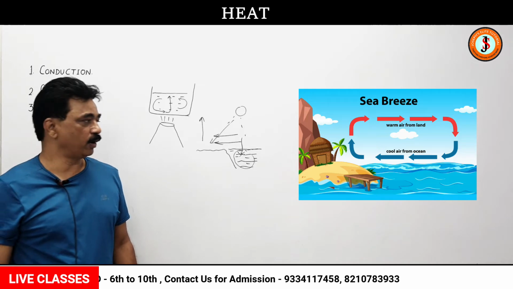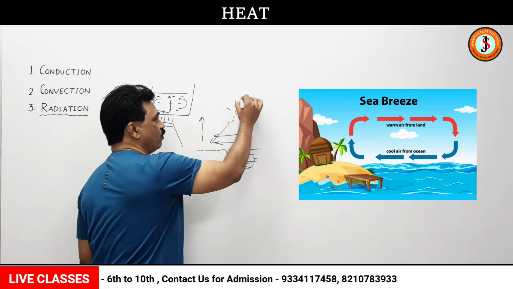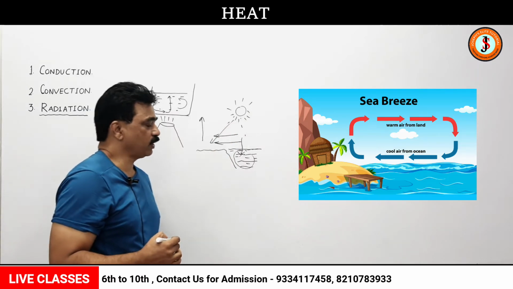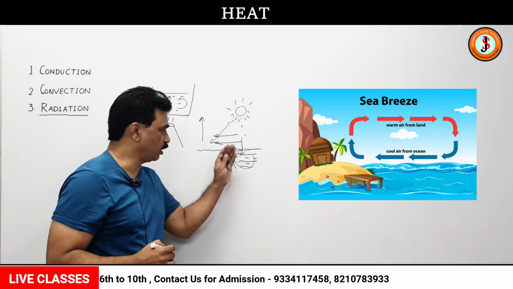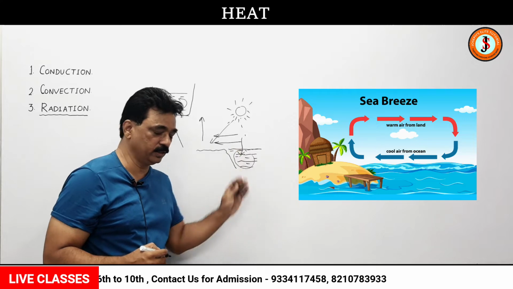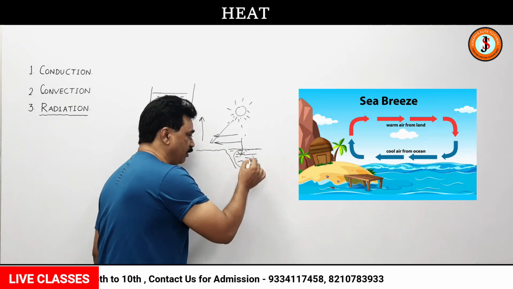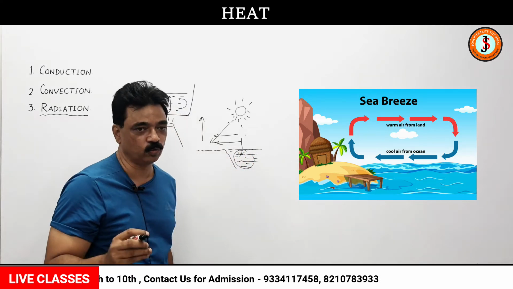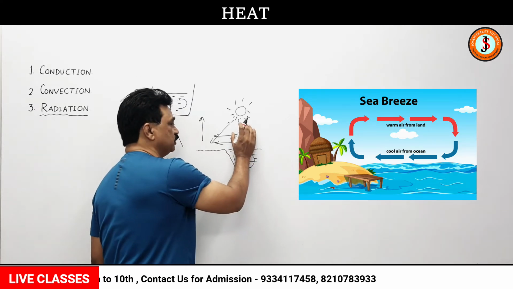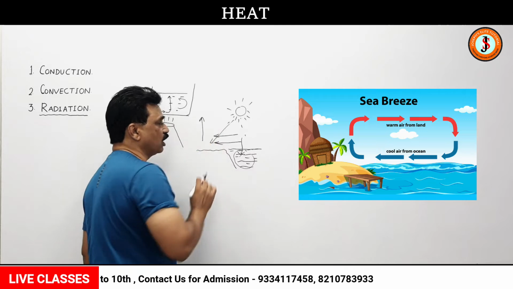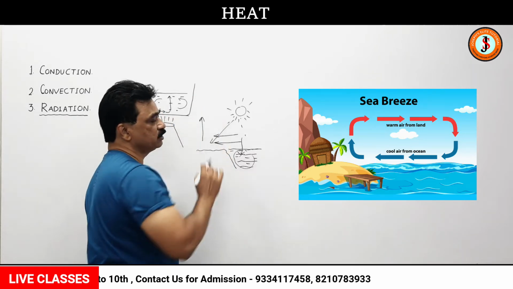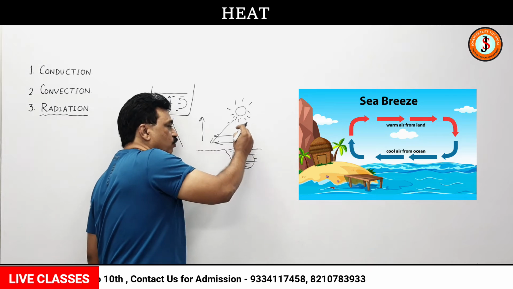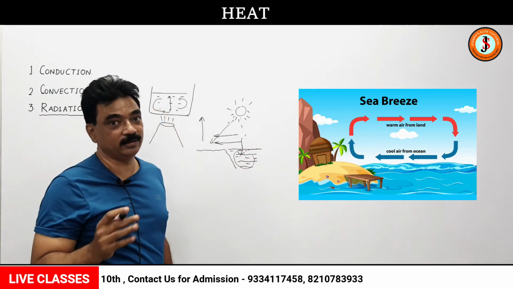Did you all understand? And you always remember, air and water are poor conductors of heat. Remember that. And that is why, on summer days during the sunshine, the land gets heated fast, but the ocean surface gets heated slowly, and therefore the air above the ocean is cooler, the air above the land is hotter. So hot air will rise up due to convection, as I said, and to take its place, the cooler air will come towards the land, creating the sea breeze.